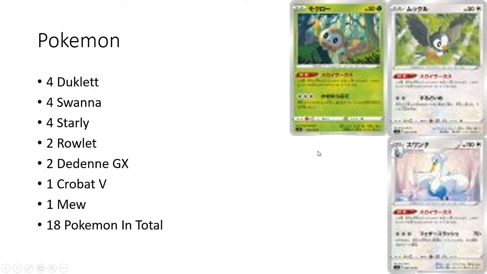So Swanna has a really cool ability along with Rowlet and Starly. They all have the same ability, and it is called Sky Circus. Sky Circus basically reads that if you've played Bird Keeper from your hand during this turn, all of their attacks are free. And Bird Keeper in and of itself isn't really that bad of a card. More on that in the supporter section. But all of their attacks being free is really nice, which means that we don't have to focus on accelerating energy to them.